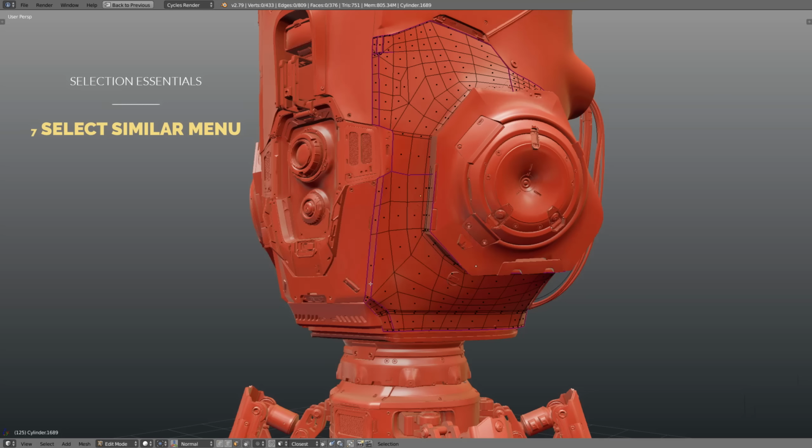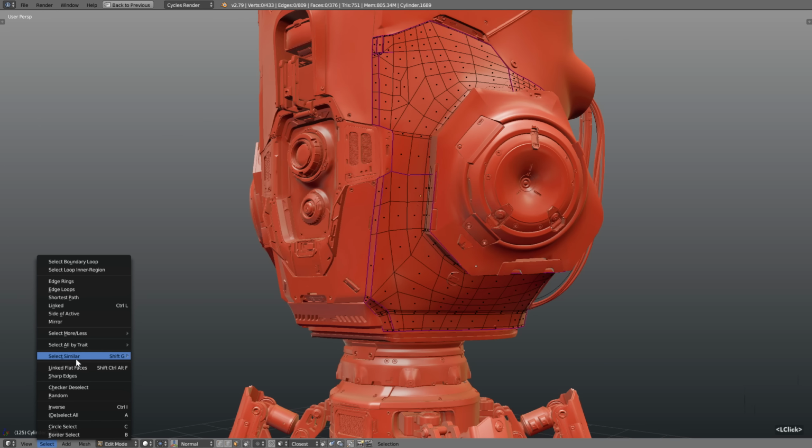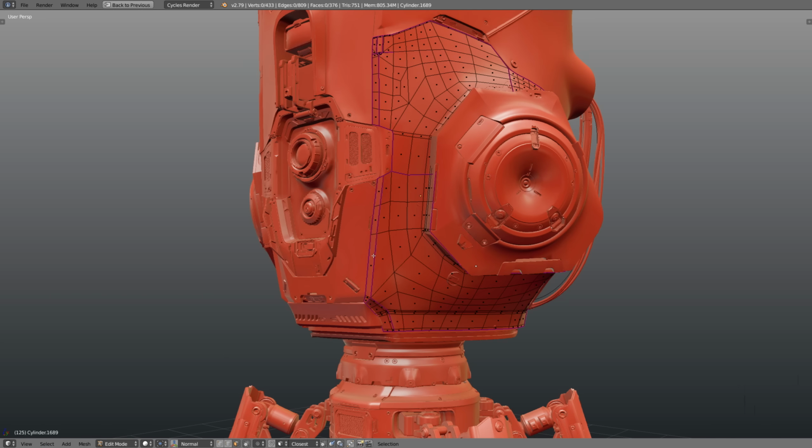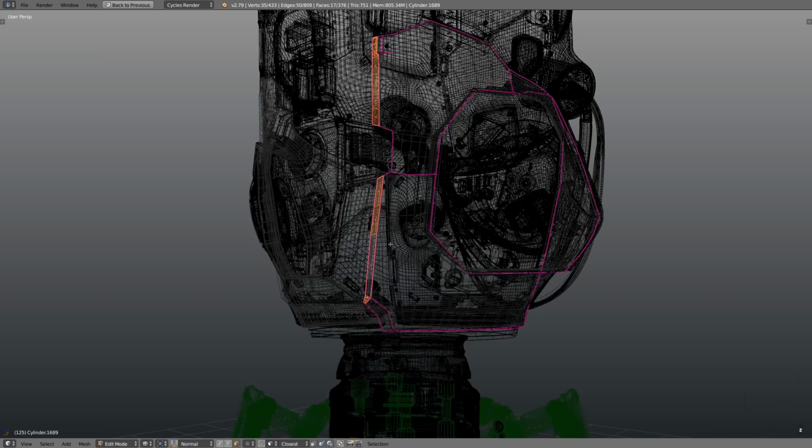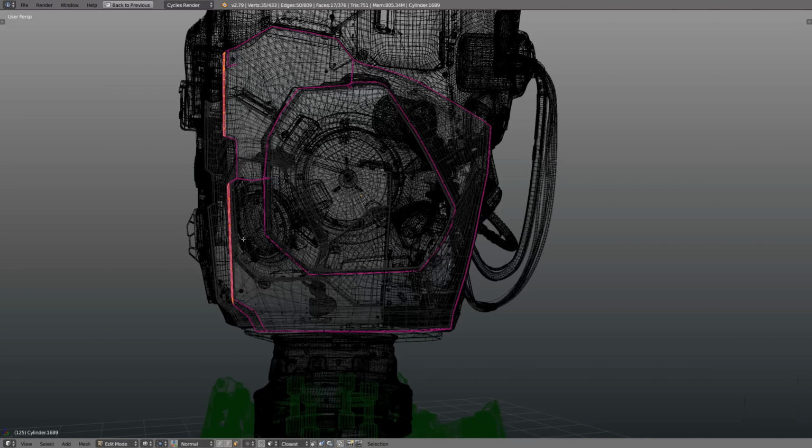One of the selection menus is really powerful, and that's the Select Similar menu, the Shift G shortcut here. For example, if we select this face and maybe we wanted all the ones roughly pointing in that same direction, we could go Shift G and then we've got coplanar. If we press F6 to get the tools a little bit closer to the cursor here, we can turn this value down. Press Z to toggle the wireframe, and now we've just got those faces facing this way.